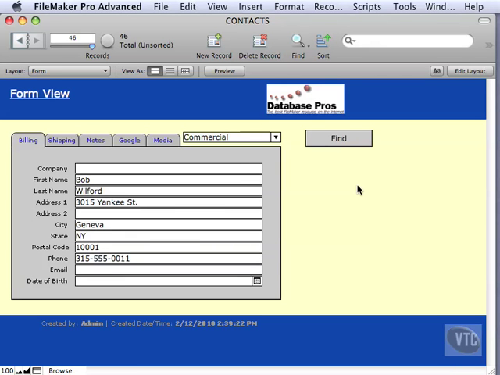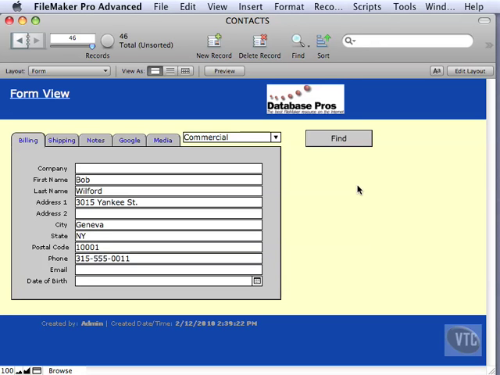My favorite auto-enter feature is auto-entering a calculation. This is by far the most versatile auto-enter, but it's also the most complex. So we're actually going to delve into calculations just briefly. I know we're not talking about them until later, but I want to plant the seed, give you an idea before we get there, and we'll cover this stuff again. But it makes sense because we're in auto-enter.